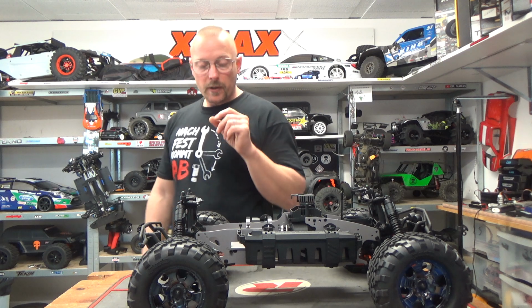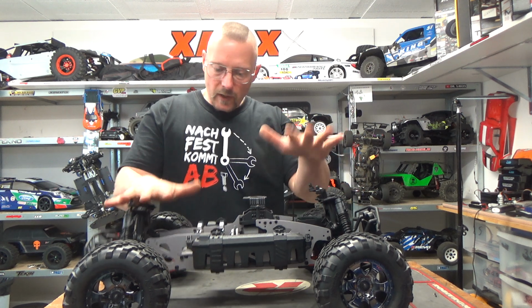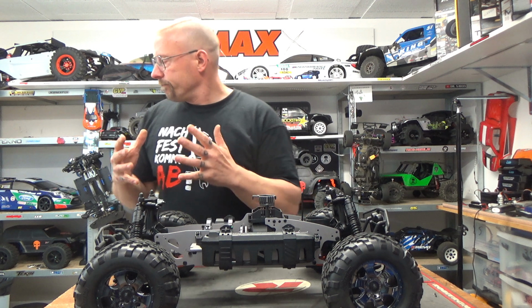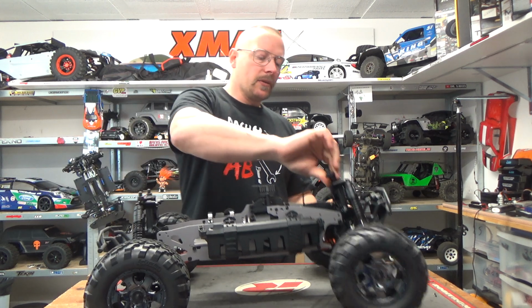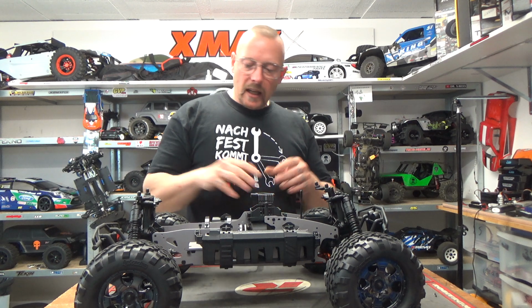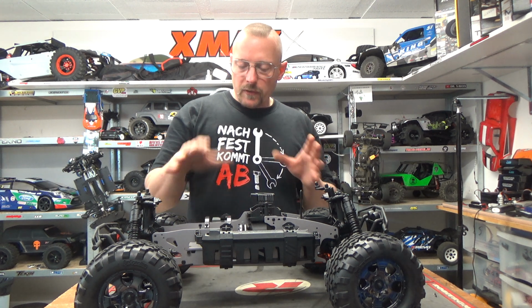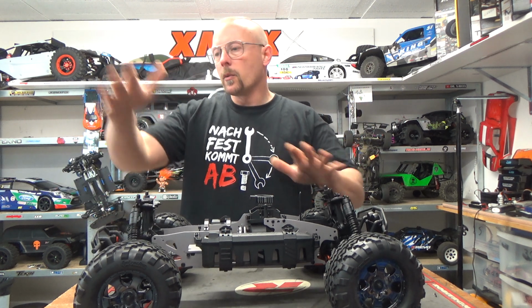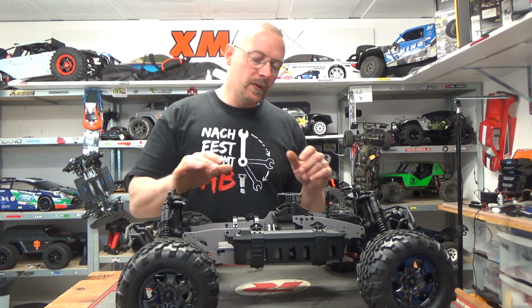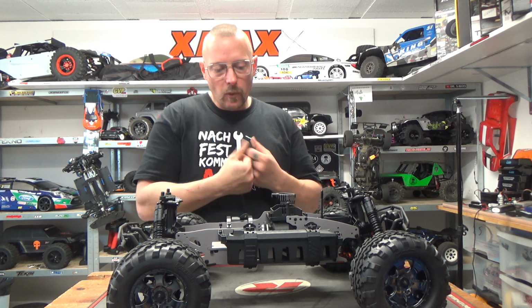This car is still in the match because of the better tires and the overall construction, the whole suspension. For the rest, should I try it stock with the loose differential and the original body, no protection here? I think not. I'm going to put here a 1500 kV motor with an ADAS setup, not to go faster than the 6S version, but this car, when it's finished with the Pro tires or the Louise MFT tires, is going to weigh about 7 kilograms or more, so the 6S is going to be at the limits of nice driving for the car, for what I do, for what I like.